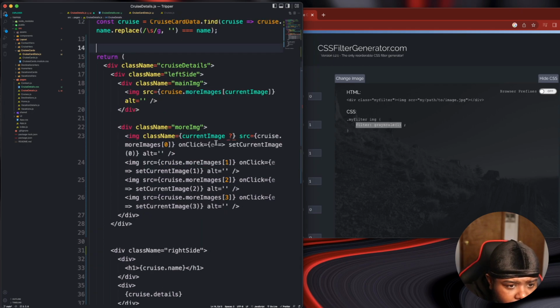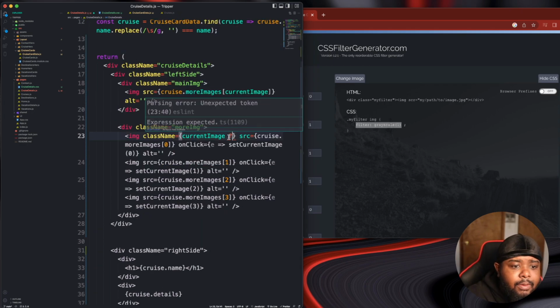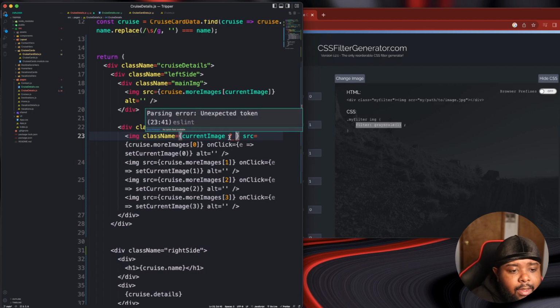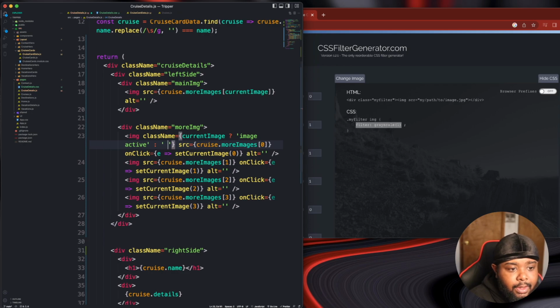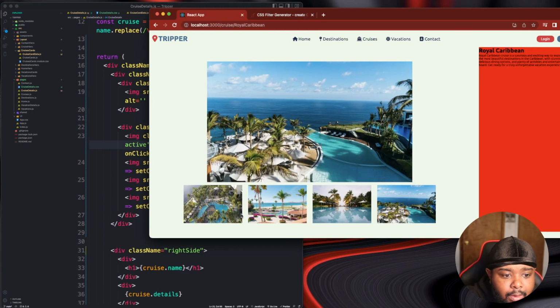Okay, where was I just at? So if current image, the class name is gonna be image active, and when it's not, it's just gonna be an empty string. Now let's see if that works.